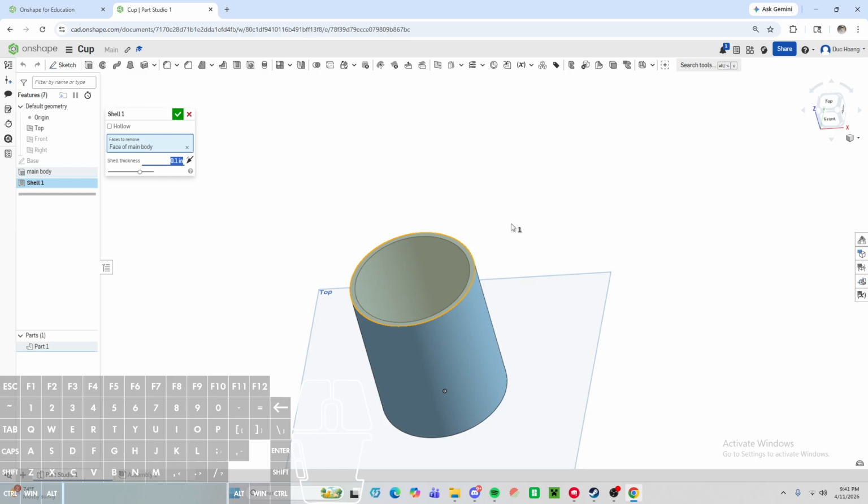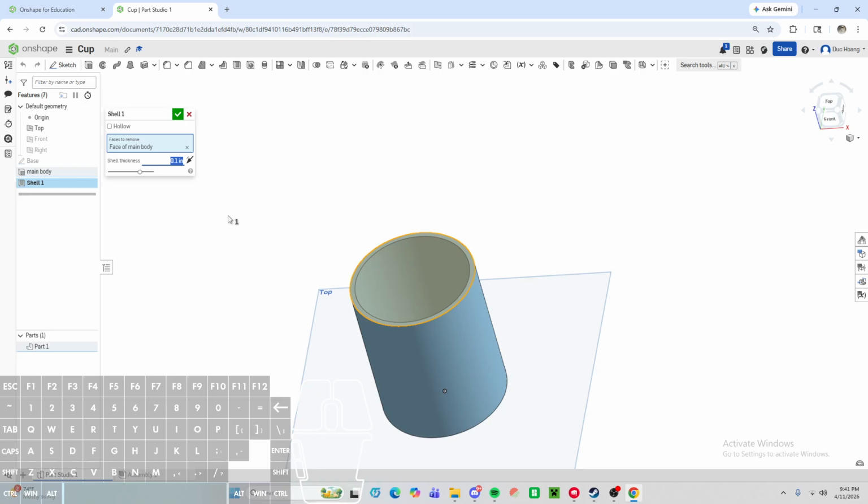Most things you don't want to make entirely solid because it wastes a bunch of material, so it's useful if you need to scoop out the inside of something while keeping certain parts, to save on material and save on cost. That's mainly what it's used for. It's used for hollowing things out, for making shells, kind of like its name.